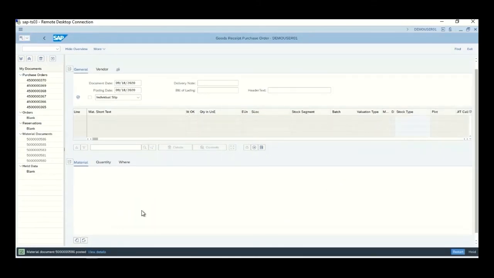So in this particular scenario, there is no SOD risk associated with the process because the person who's doing GR is different from the person who created or changed the PO. That's why you didn't see any SOD pop up here. But in the previous scenario where the same person is doing both the key functions, SOD risk has been shown.